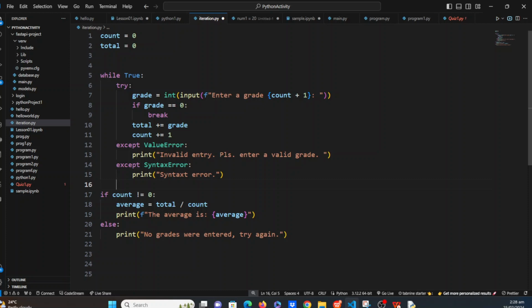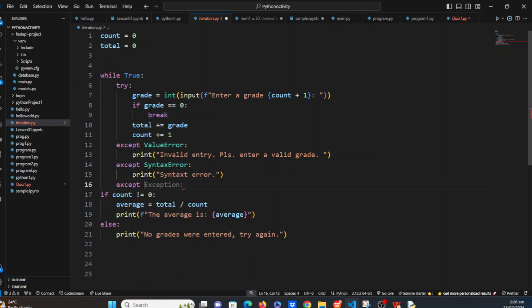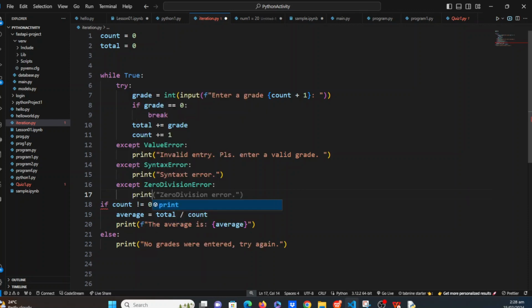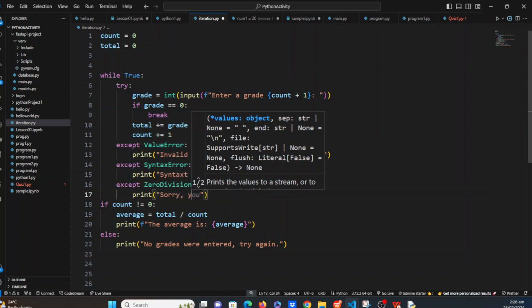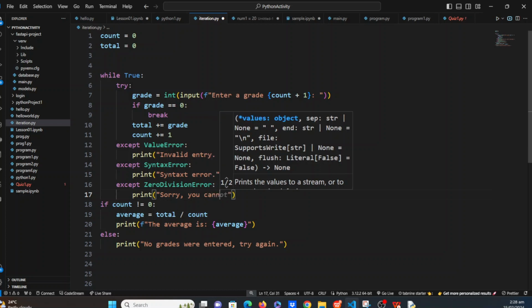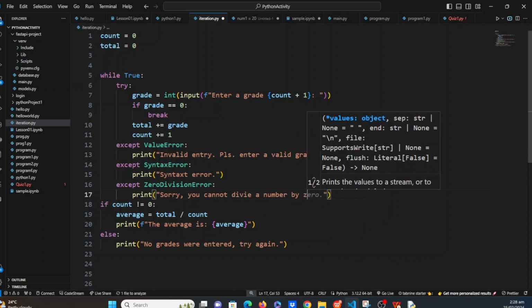Okay, another exception. For example, when you are trying to divide a number by 0, you can print "cannot divide a number by 0."